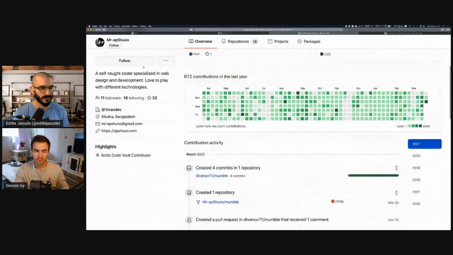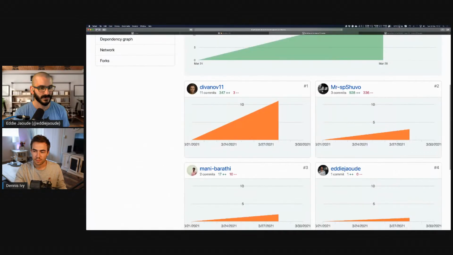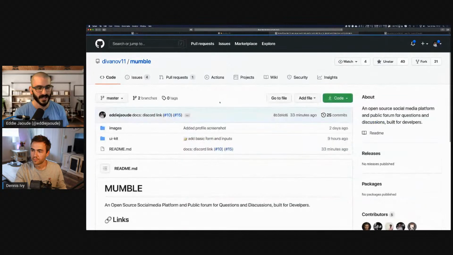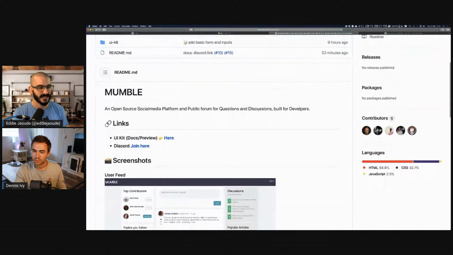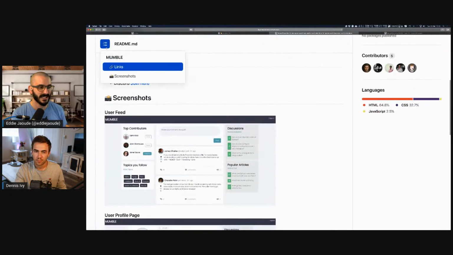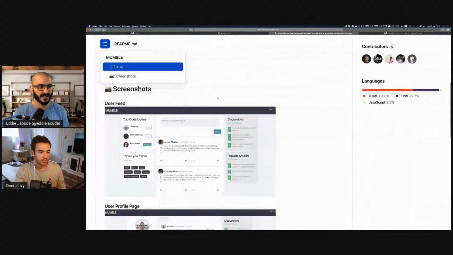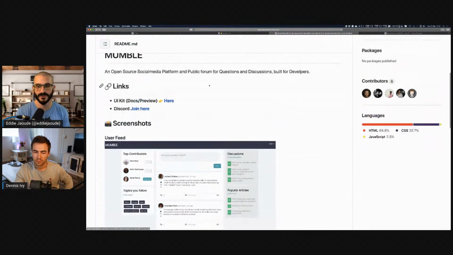Let me just go to your project and go back again. Here we go. And I go back to your page. A new thing that's come out recently, you'll notice there's an icon here on the left on the README that never used to be there. And if I scroll down, it should stick at the top. If you click it, it's actually your table of contents, which has recently come out, like a few days ago. So as you scroll down, it also changes. It's all in sync. So people should write good documentation, because when these features come out, it's easier for people to navigate around and use them.